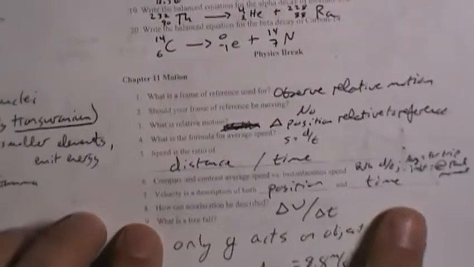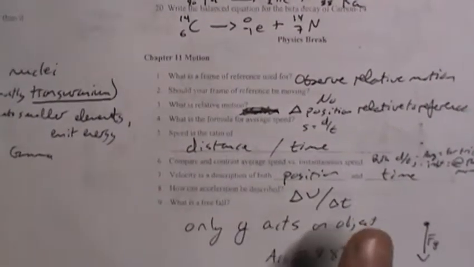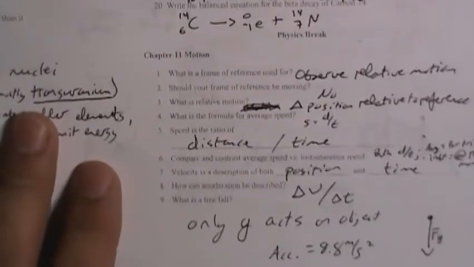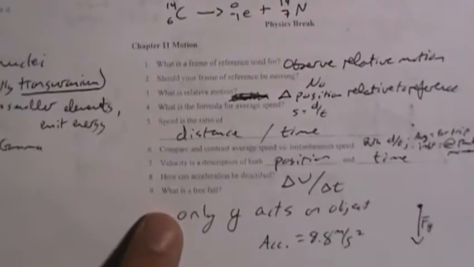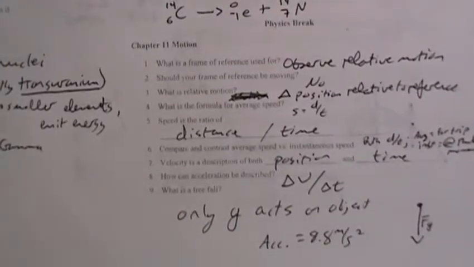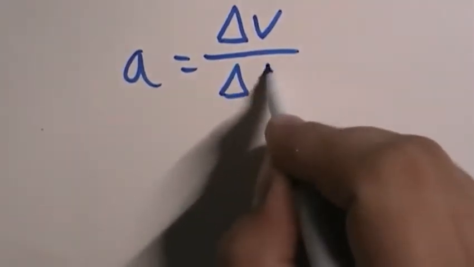Alright, moving right along. Velocity, we already sort of discussed: position versus time instead of distance over time, but both are calculated as d over t. Acceleration is the change in velocity over the change in time. So I'm going to show you this equation real quickly. A equals delta v over delta t.